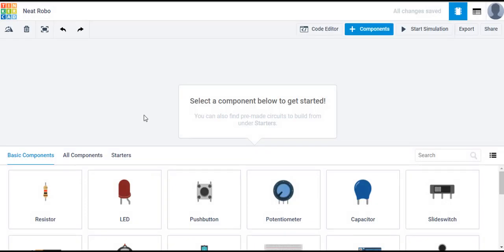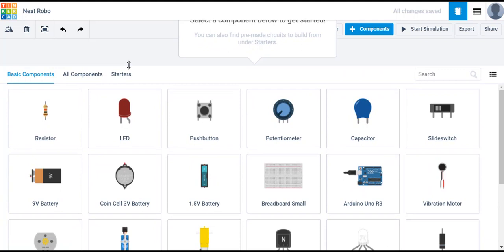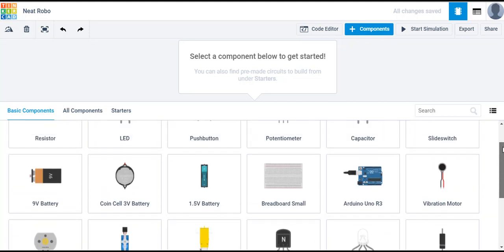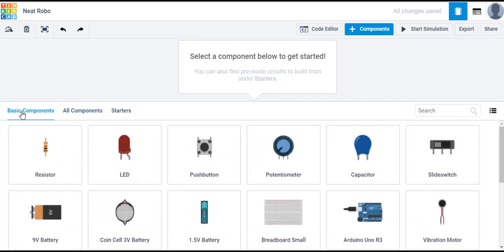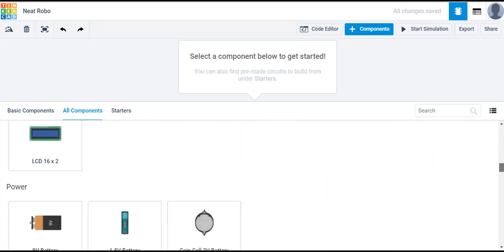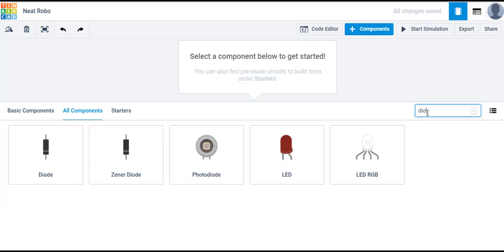And when it loads, you will see this workspace with the Components menu. You can click to expand or shrink this window and look through the components list by scrolling down. It'll give you just the basic, more commonly used components first. If you click All Components, you can see all that are available. And if you're searching for a particular one, type in this window here, and everything that matches the letters you've put there will turn up in the menu.